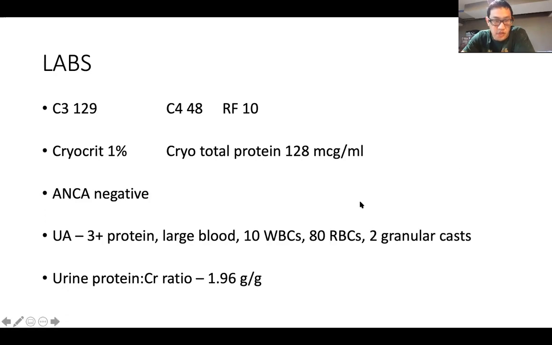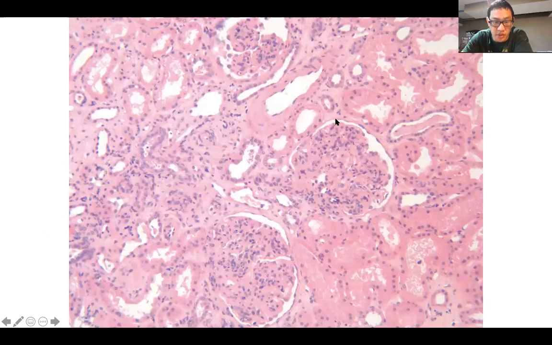Okay, so I'll back up first. This is a case from my fellowship, and her creatinine went up and up. So it went from 1.5 to 2 to 2.5. We biopsied her when her creatinine was close to 4. And here's what we saw. So these are actually cases from my fellowship. Let's have you guys read through these. So what stain and what do we see here?